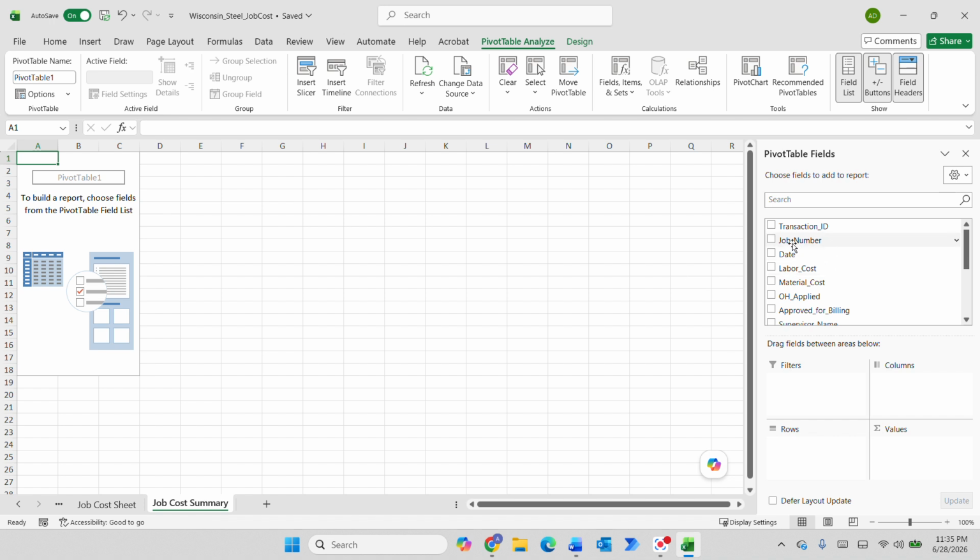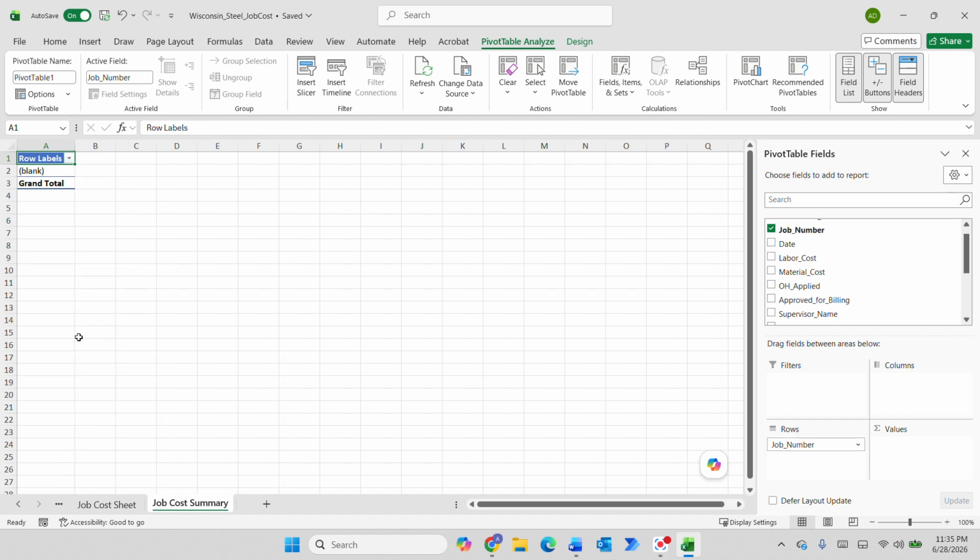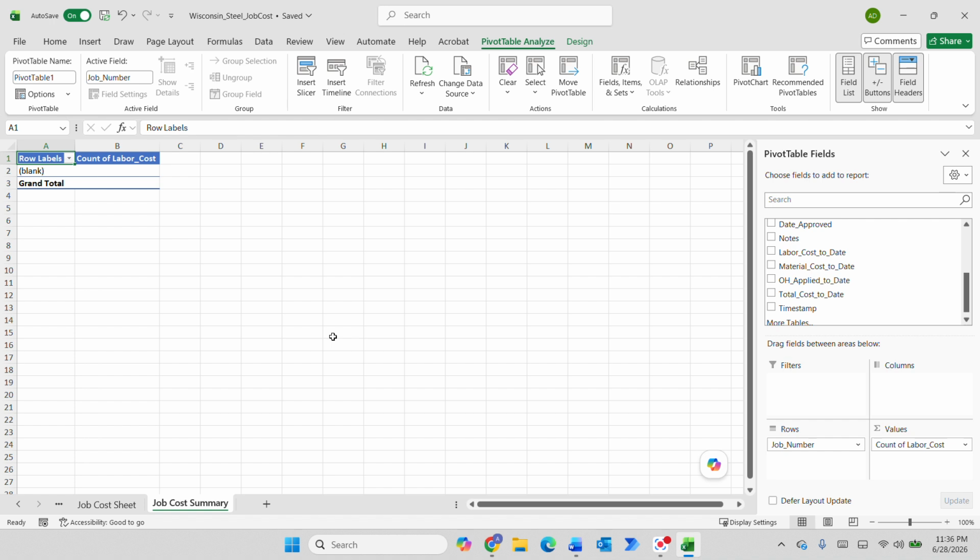So the first thing we're going to do is click on job number and drag that down to rows. Then we're going to take labor costs and bring that down to values. Then we're going to do the same for both material and overhead.